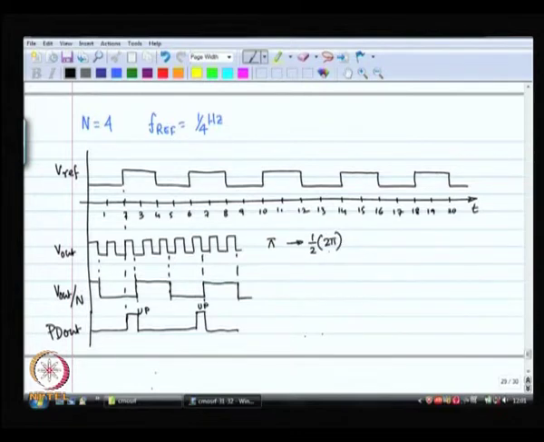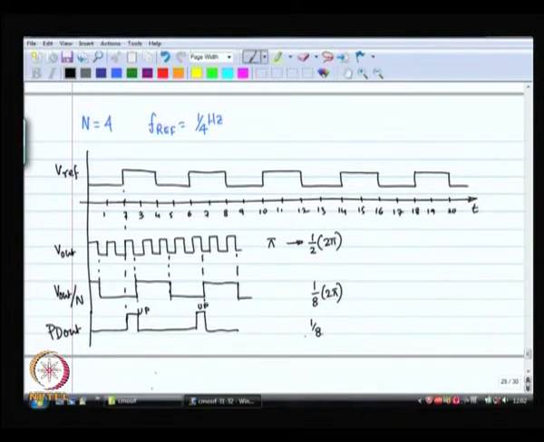So, half of 2 pi degrees is the phase error that I constructed. I put a lag of half of 2 pi radians over there. Now, the phase is being divided by a factor of 4, which means over here I am getting a lag of 1/8 of 2 pi radians. 1/8 of 2 pi radians corresponds to a voltage of 1/8, because 2 pi radians corresponds to a voltage of 1 as the PD output, right. So, that is what happens.